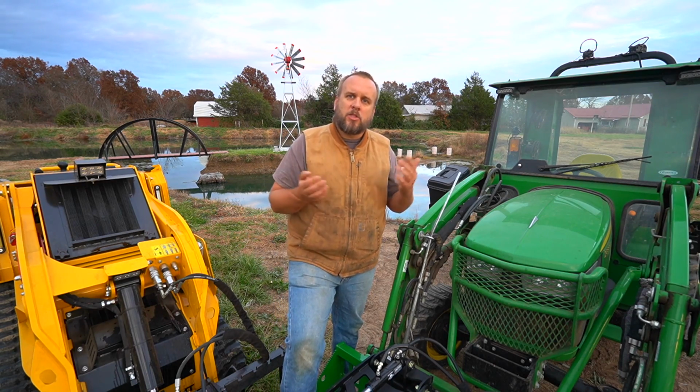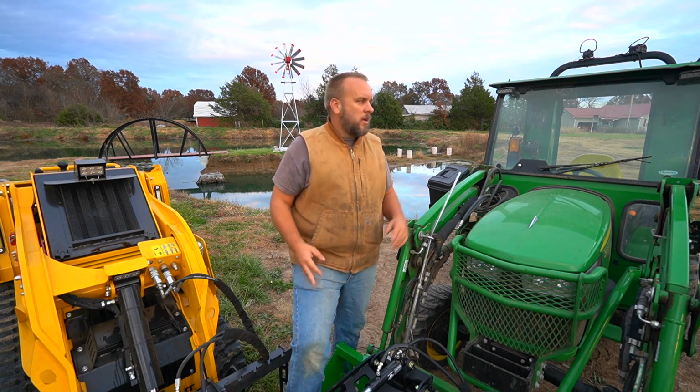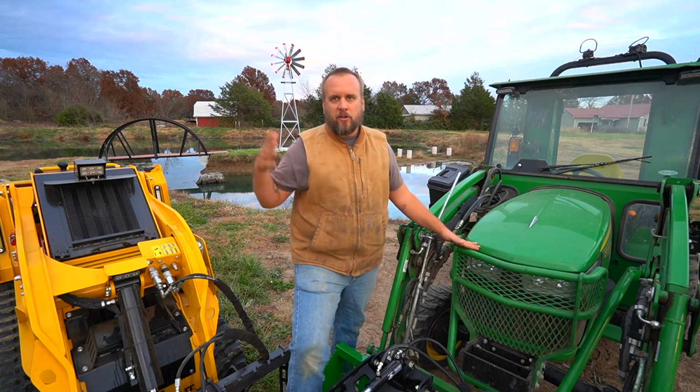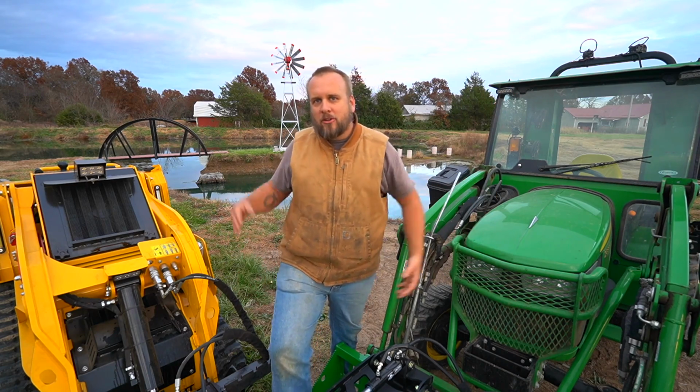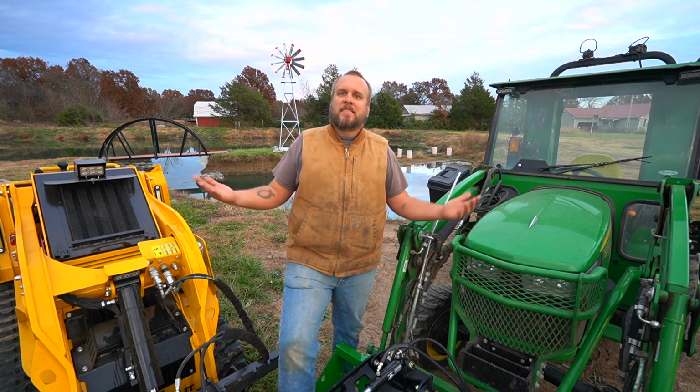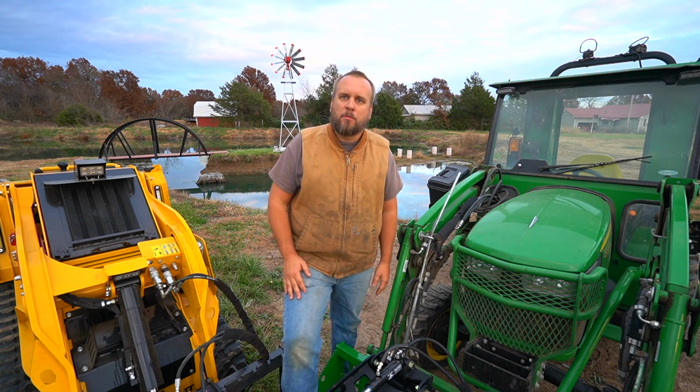In the same way I had trouble deciding between a skid steer and a mini excavator, they're both amazing machines that can do a variety of work, but it was a matter of deciding which one fit my needs. Currently, I've had a small tractor and a big skid steer. Would I be better off with a big tractor and a small skid steer? A small tractor and a mini excavator? Hard to say, it all depends. But this is just supposed to be one point of reference for someone who's trying to decide on what kind of machine they want to buy.